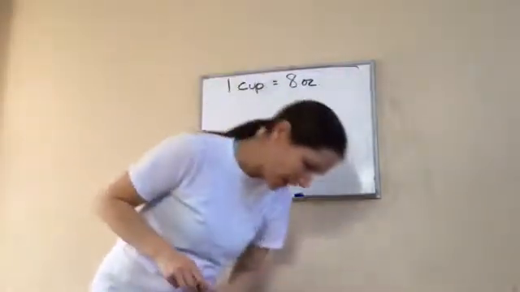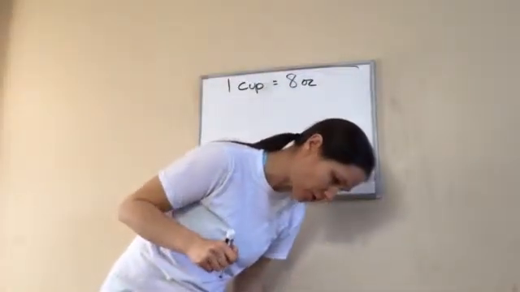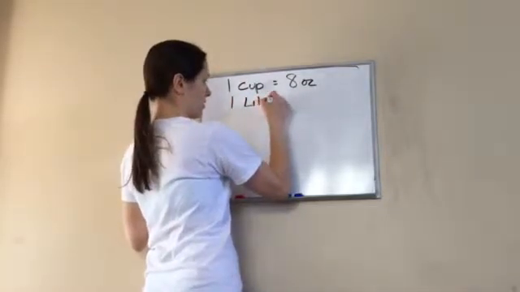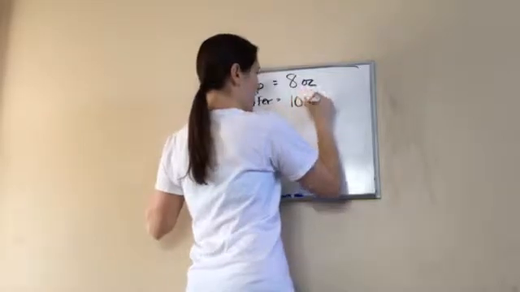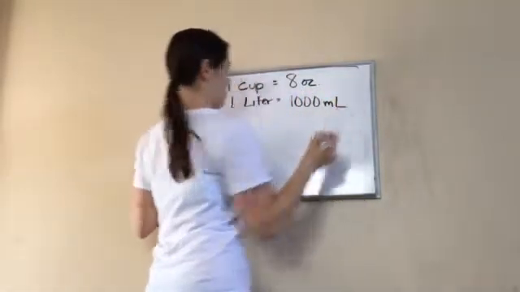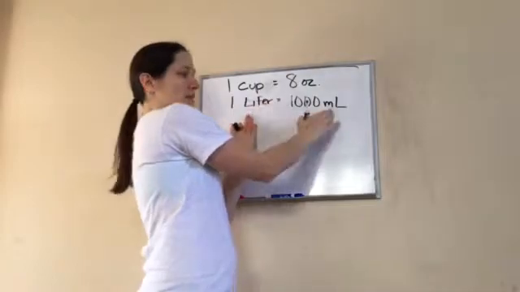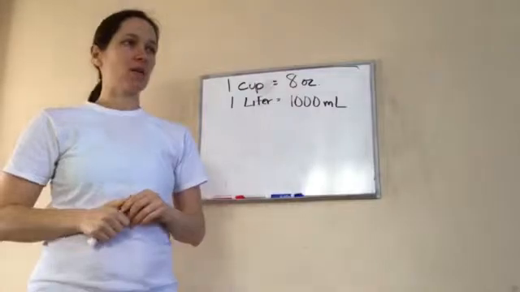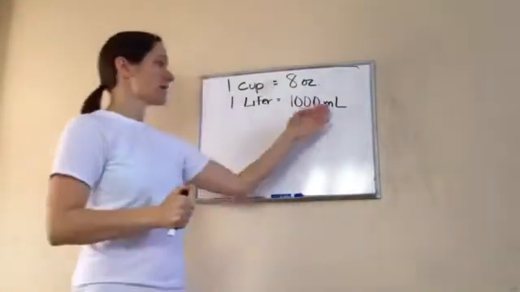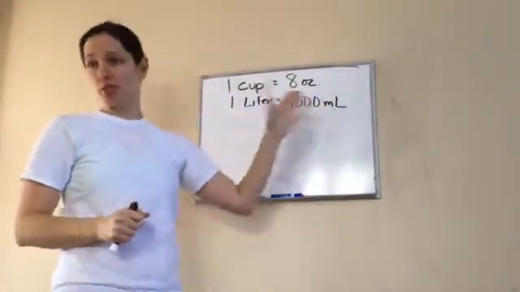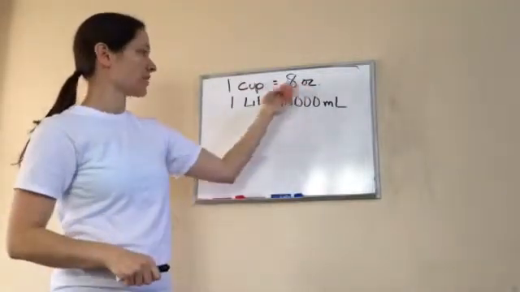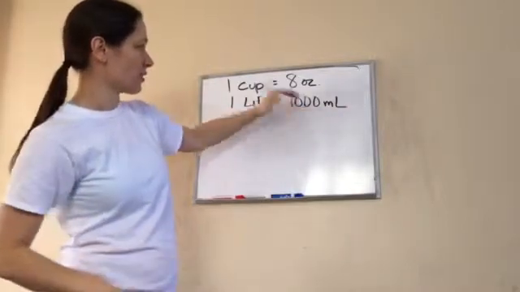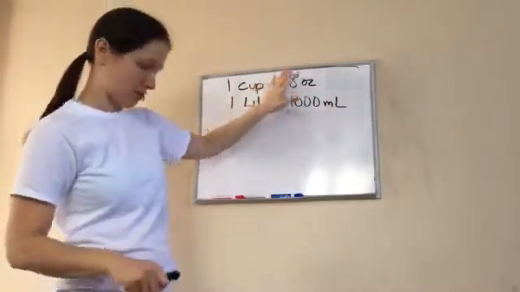The only other measurement that I think is important for you to write down is this. One liter equals 1,000 milliliters. Now, we don't use liter and milliliters very often in this world, but anywhere else other than the United States, they use milliliters and liters to describe how much of something is in there. We use ounces and cups usually. So, but this is a good thing for you to know and to memorize. These two measurements.